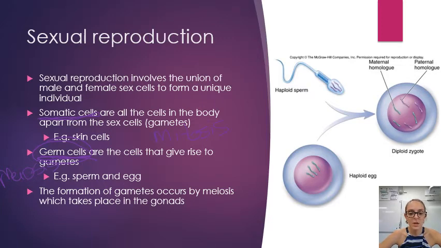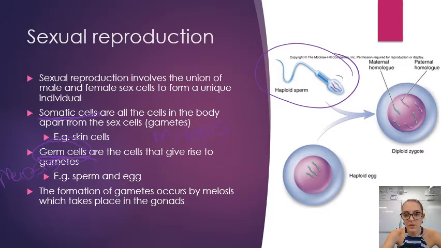Now, meiosis is specific to the sex cells. It's the only time where meiosis occurs, and it happens in the gonads. So for the female, that's going to be in the ovary, and for the male, that's going to be in the testes. Over here on the right, you can see we've got a sperm cell here. We call these haploid because sex cells have half as many chromosomes as what our body cells have. So rather than having 23 pairs like we have in all of our body cells, haploid cells only have 23 singular chromosomes. The same with the egg down here. It's haploid. It has 23 singular chromosomes.